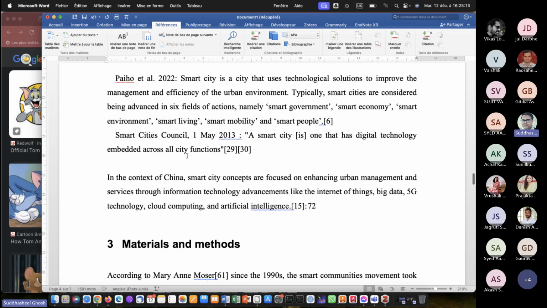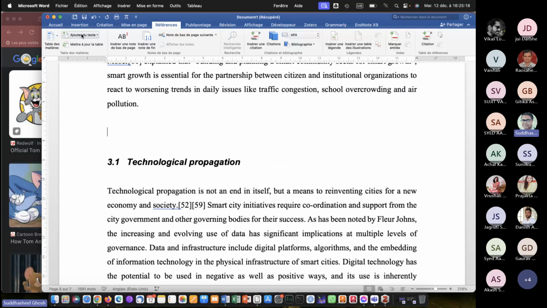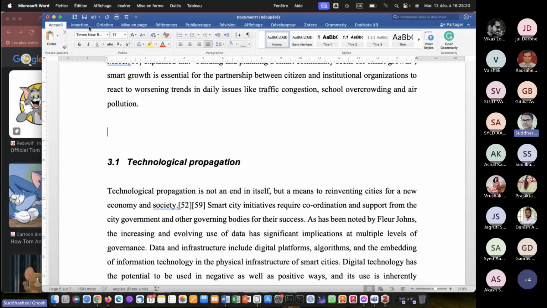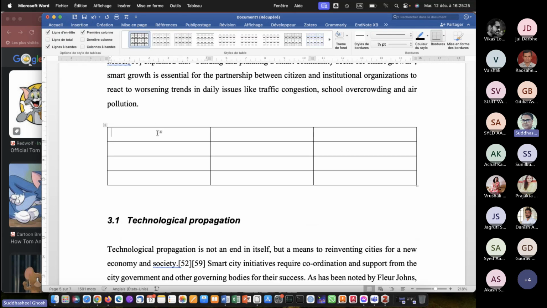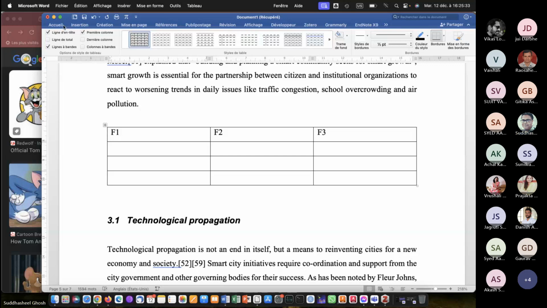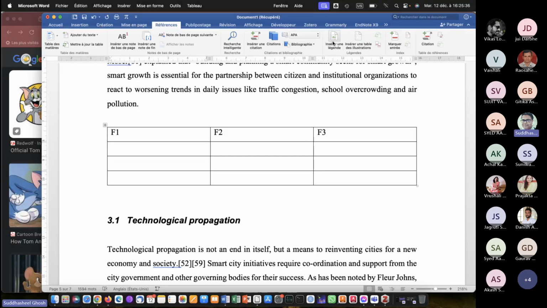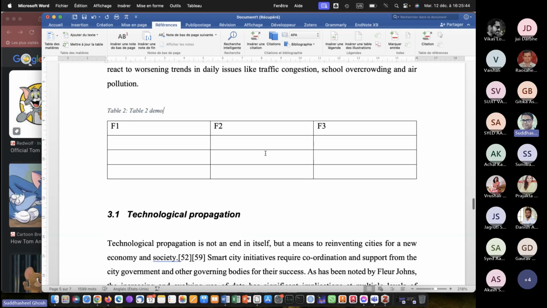All right, so we can also insert another table here. Let us do that. Insert table, ये डालो. All right, so some random table f1, f2, f3. Okay, and again I am going to insert a table here. So go to references and insert caption, and there you are. So table demo. So now the thing is there.